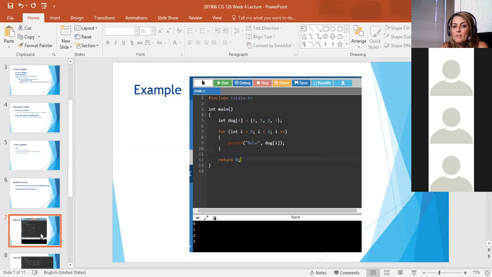The defining thing for the array are those square brackets. In the square brackets, we've listed the number 4. What that tells us is that the size of the array, the number of values that the array is going to be able to store, is 4. Now, to the right of that, we are including what those specific values are going to be. That's not always how you will write the array. Sometimes you won't know what numbers will be there. Sometimes you will write them as assignment statements later on. So this is just one example.